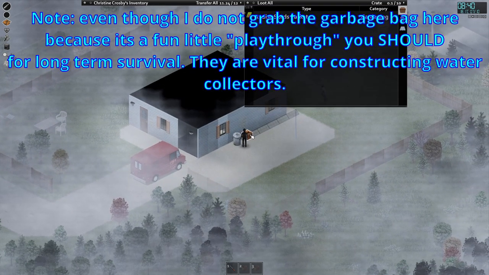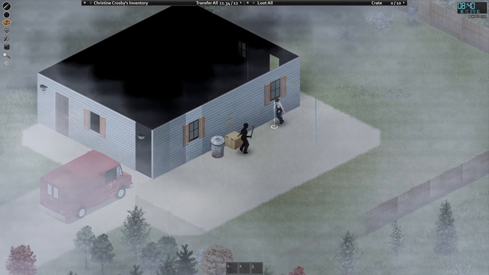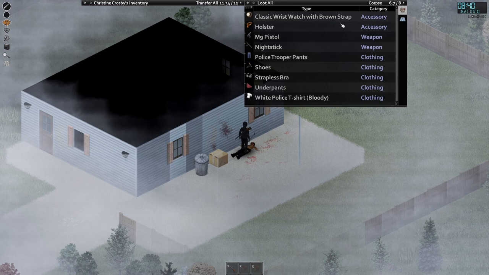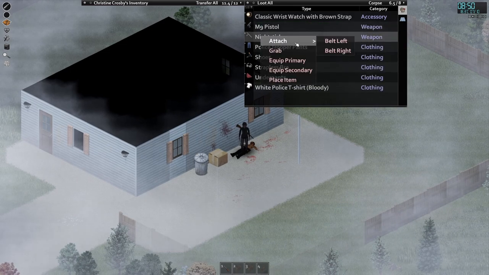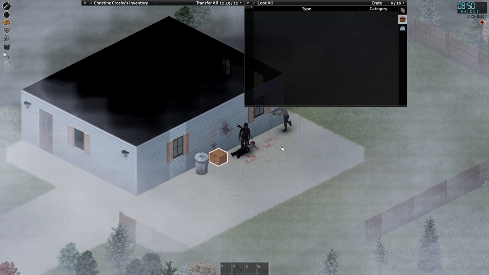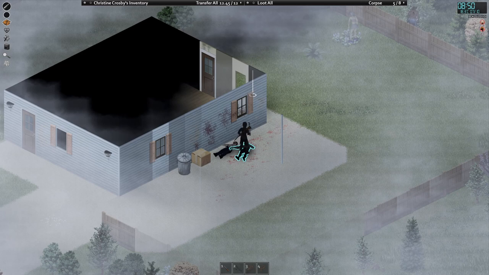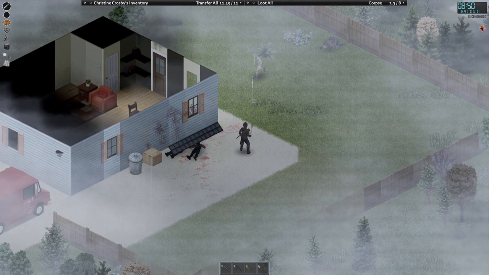Check the garbage bag. Radish seeds packet, we'll take that just in case. You're a cop, I know you got a gun in a holster. So, holster, let's wear. Nightstick, we'll attach to our left belt. Pistol, eh, we don't need the pistol. We could take it, but I don't like pistols until my aiming skill's a little higher. Come on, guys, I know you're gonna trash this house, but I'll fight you one or two at a time.